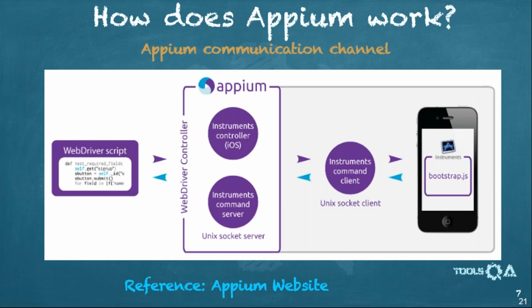So this is the internal understanding of how Appium is working. You see on the left-hand side, we have WebDriver scripts. We are going to create scripts similar to what we use for Selenium. We create a WebDriver script. It's similar to it, as it is built on top of Selenium WebDriver.